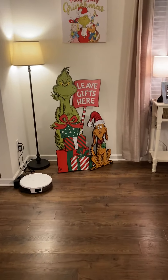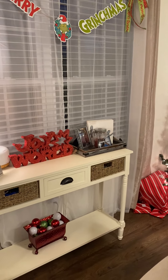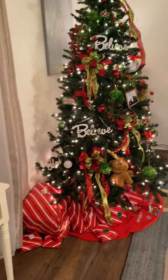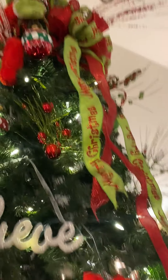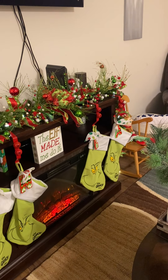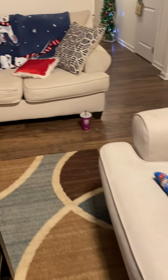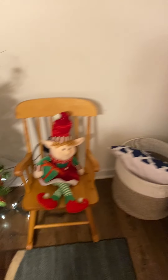Here is the living room area. This is the guest bathroom downstairs — it's a half bath. Here are some of the decorations; as you can see, everything is Grinch themed. There's a Grinch themed Christmas tree and I already have presents wrapped — I'm on the ball with that. The Grinch is stealing an ornament in here. We have stockings, we have elves that sit here next to the fireplace. 'The elf made me do it' was the greatest sign. There's Levi with the Grinch pillow behind him. We have a ho ho ho pillow, an elf pillow, and a girl elf here.